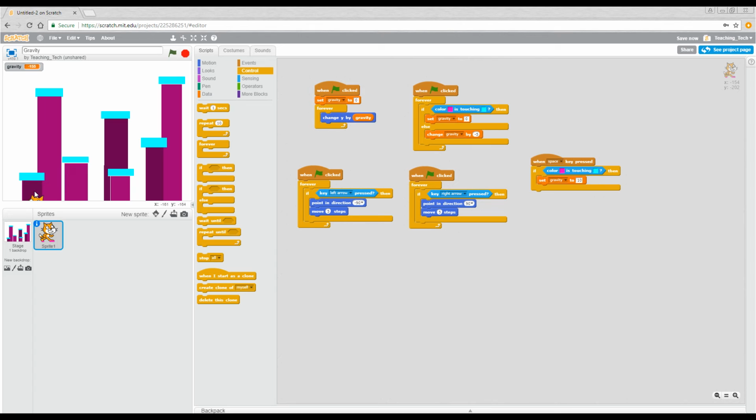So let's stop that, move our cat up and hit the flag. And you can see it drops really, really fast now. So if I hit spacebar, I can hardly get off the ground. If we want to change how high we can jump, we can change the number here. However, I wouldn't recommend doing this with such a big gravity number. So let's come back, set it to minus one, and imagine they had twice as strong legs. So let's reset, and now my cat can jump really, really high, probably far too high.